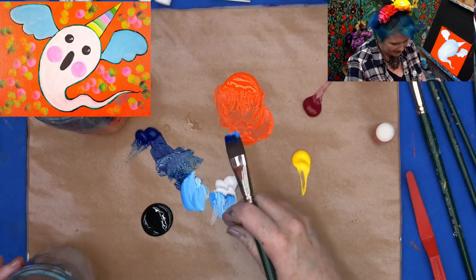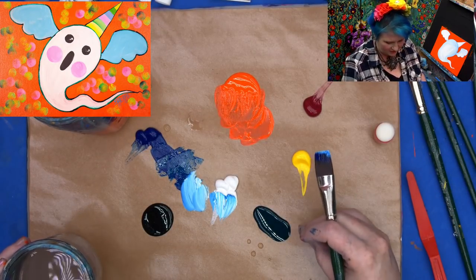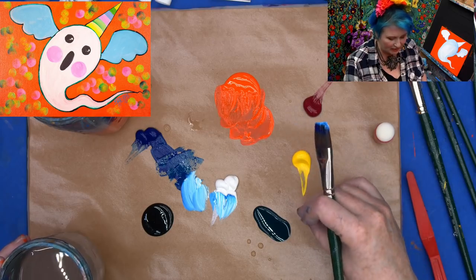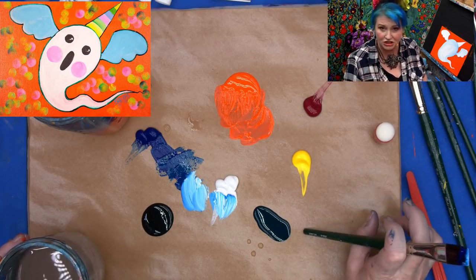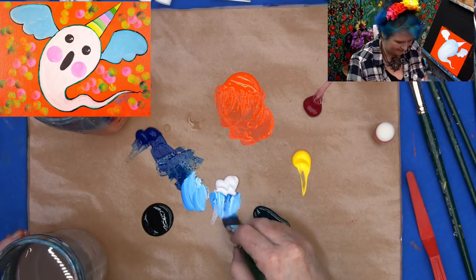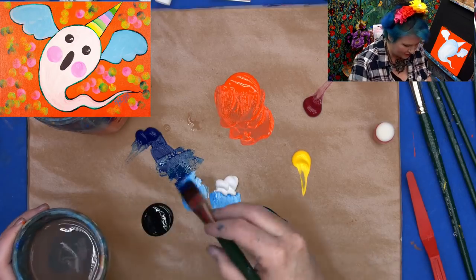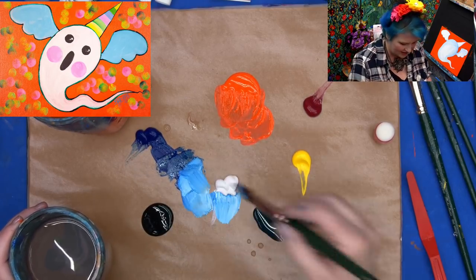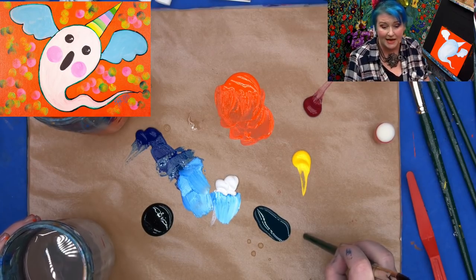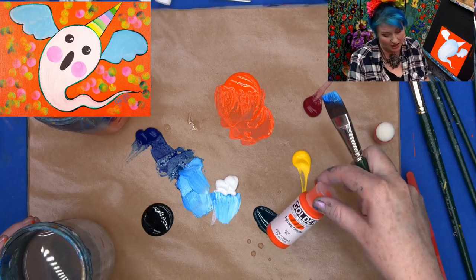Now, I've got some heavy bodied paint here. And then I also have what's called in acrylic painting soft body paint. And all they mean when you see medium body, soft body, heavy body is how thick the frosting is. If you do baking, you can think of this as like a ganache, right? And this is a buttercream. You just skipped right into analogies. You just went, boom, analogy. So is that okay? Sure. So the soft body is this ganache looking consistency. That would be like your craft paints and specialty high-end paints by companies.